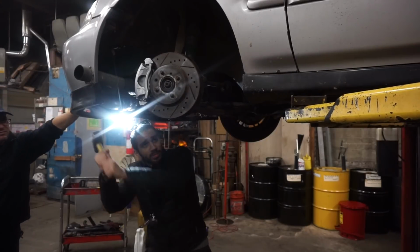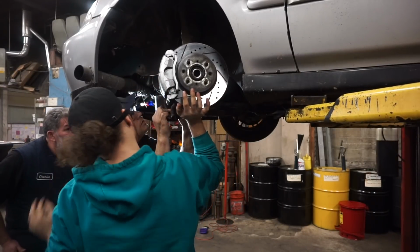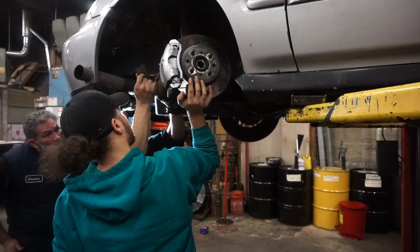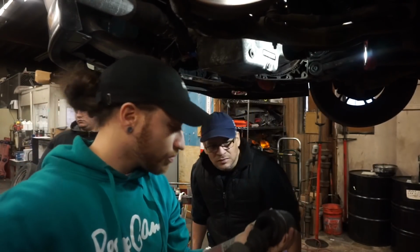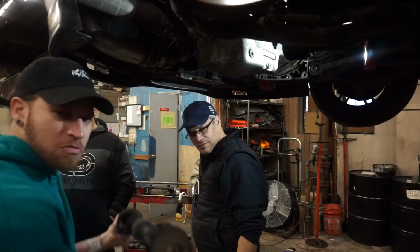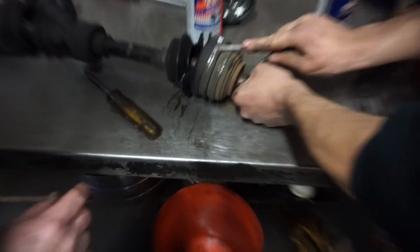And he swings it. This one is crazy. What? Up front on which side? Both of them. Ready? Placing the boot.